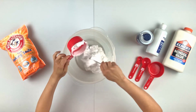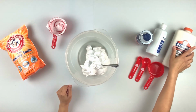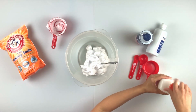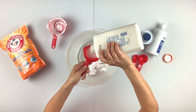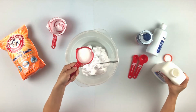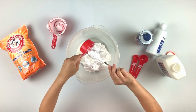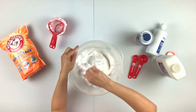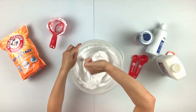Okay, after we put our 3 cups of shaving cream into the bowl, we're going to add our white washable school glue. We need a half a cup. So this is a half a cup. Open my school glue. I'll fill the half a cup up with glue. There we go. And we'll add it to our shaving cream. Scoop it in there. Perfect. And now we're going to mix the shaving cream and the glue together. So I'm just gonna mix it in the bowl together before we add our next ingredient.